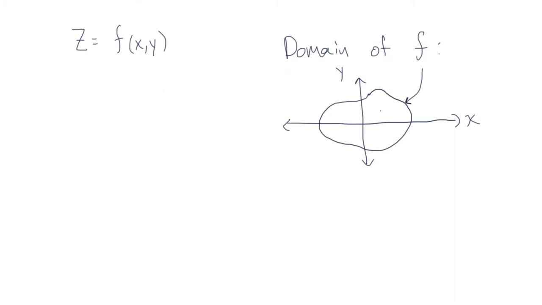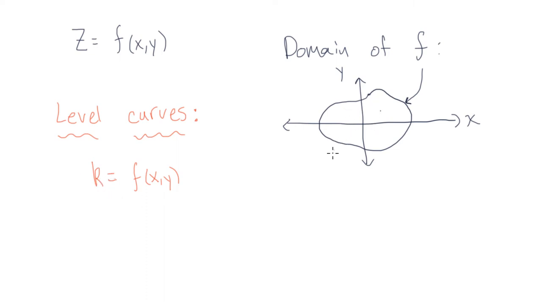But one thing we can do to get around that is to plot what's called level curves. And so what is a level curve? Well, a level curve is essentially just a plot of a contour plot, or if you've ever seen a topographical map that shows elevation, that's basically what we're doing here. So what we're going to do is we're going to fix some values of k. So I'm just going to take a constant k, and I'm just going to see, okay, what xy points of my function f equal this value k.